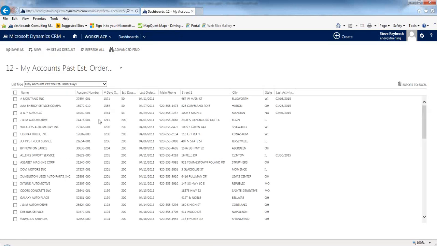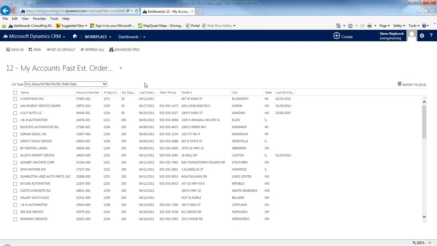Again, I've got some terrible test data in here, but imagine a list of customers that shows that estimated days between orders that I've come up with, and then how many days it's actually been since their last order. And hopefully this screen comes up blank for you, or maybe has 1 or 2 accounts, and you see who kind of dropped off the radar, and you can maybe do a little analysis, maybe take a call or make a call or a visit to find out why they have stopped ordering. So, a very simple yet super powerful tool to analyze your book of business.